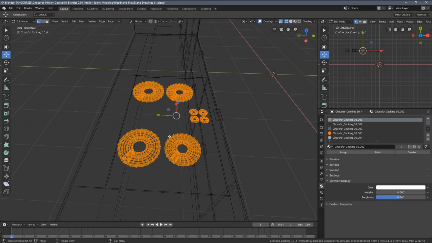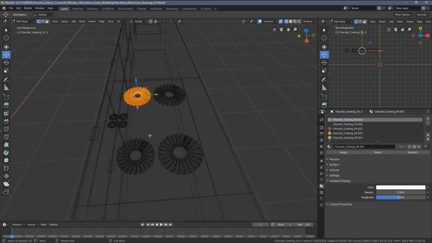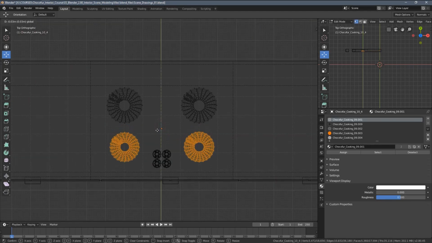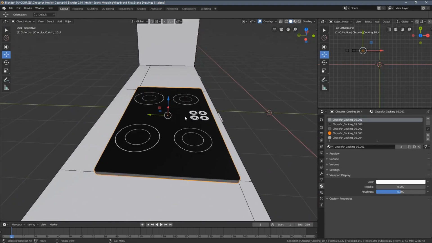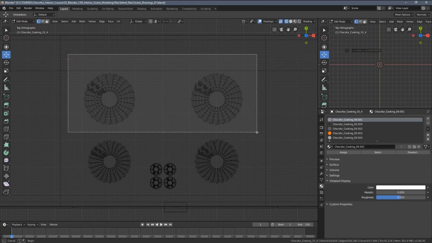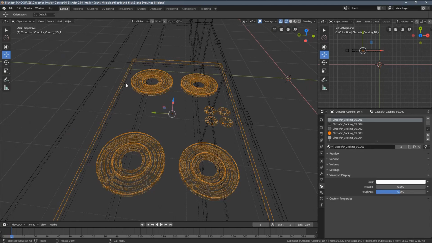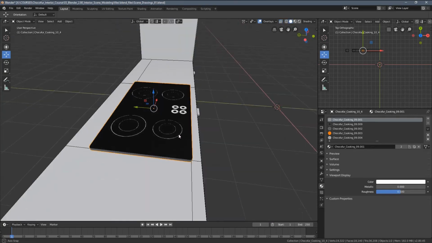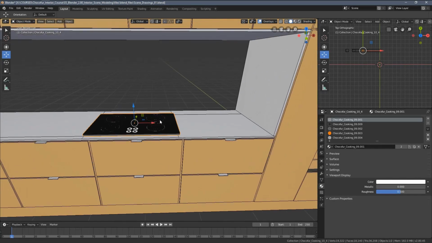Let's maybe move these elements downwards a bit, and it should be fine. Somewhere, something like that maybe. Okay, so I think that would be it for this model. Perhaps I know these are just the details, but maybe let's move these a little bit from the upper edge so it all looks proportional and nice. I would say that's it for the cooking panel here.